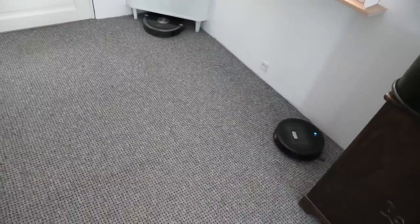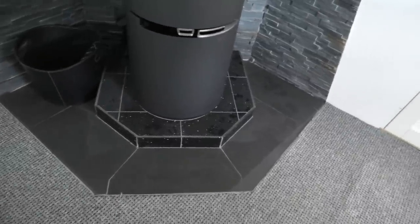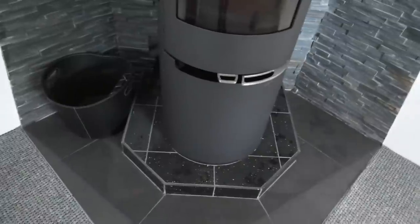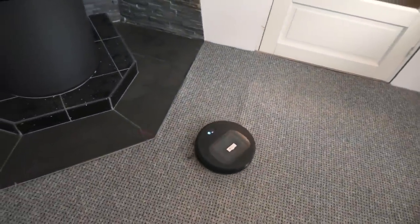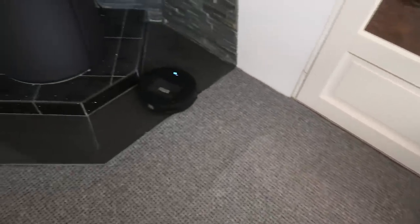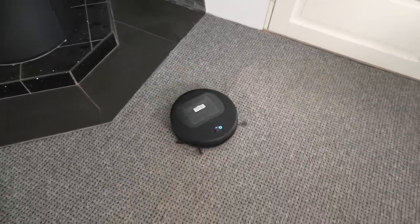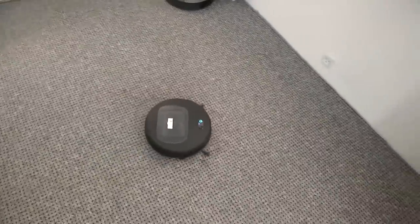It's almost done with the living room here, and you can see over here at the fireplace where it has been and where it hasn't been, because it was a bit dusty over here. Fireplace has become dusty. It's smaller than my regular robot. It's going to be very interesting to see how much it has collected when it's done.